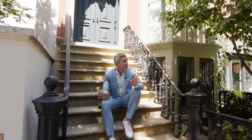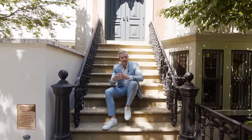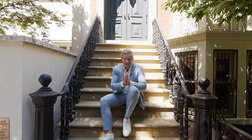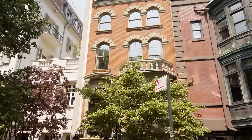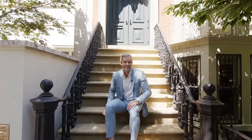Now in the 1800s this block looked very different. Right now we are on East 70th Street, right smack dab in the middle of the Upper East Side Historic District. And if I had the time I would tell you about all the history that runs up and down this street to 5th Avenue to the water. But I want to focus on something fantastic — a true landmark of architectural significance which is 129 East 70th Street.